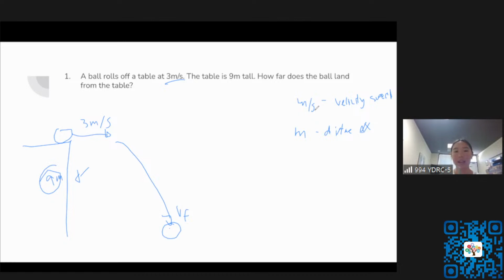Yeah, and similarly, I can't say this is 3 meters per second tall, because meters per second is how much distance you travel in 1 second, right? I can't say this is 3 meters per second because this is how tall it is. You can't measure it like that. It's not the right units. And meters per second squared is just acceleration. You guys should just memorize this at this point. Memorize.